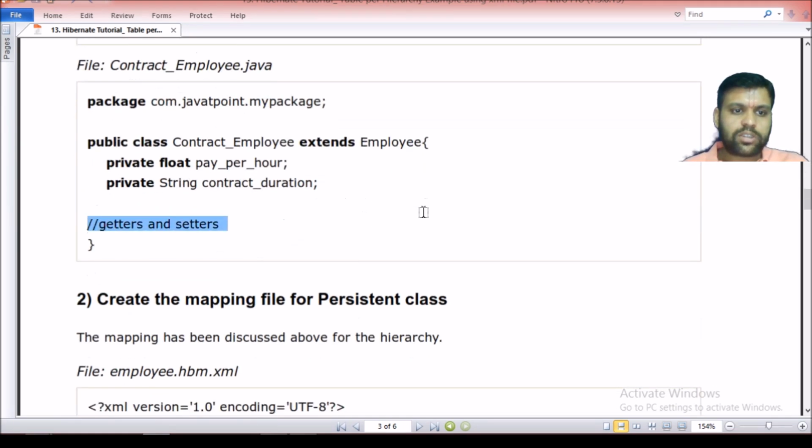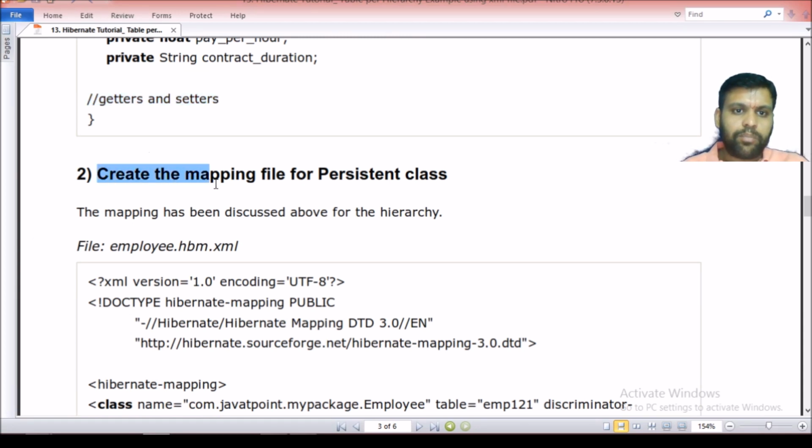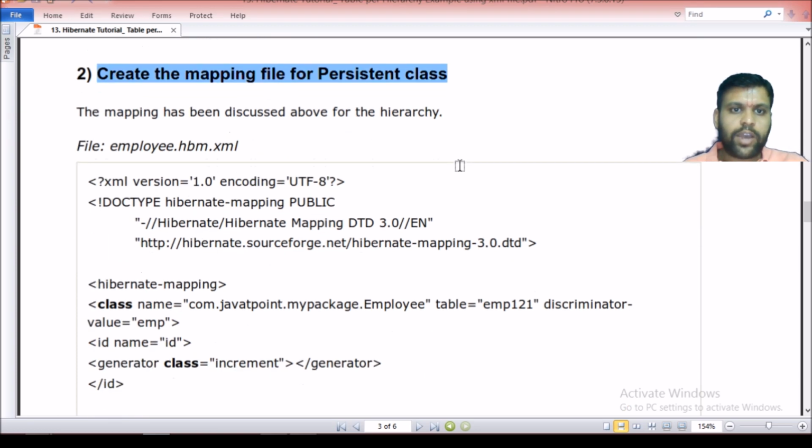Now the second step is to create the mapping file for the persistent class. We have already understood this mapping file for the persistent class, so I'm not going to explain it again, but the name of this file is your superclass name.hbm.xml. So the file name of this XML file is employee.hbm.xml.